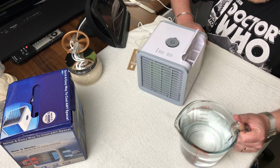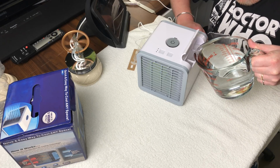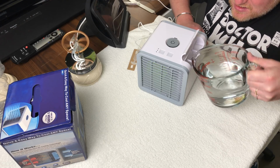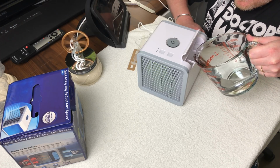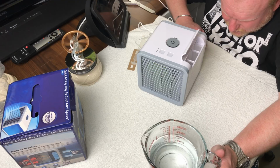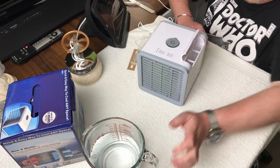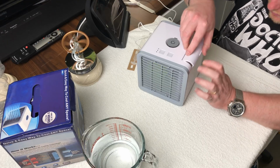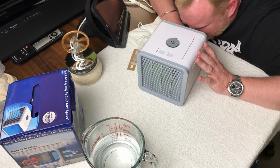Right, let's turn it off. Let's fill it up. I can't see a fill line, so I'm just going to go. That looks full to me. So that used about just over a cup of water, 340 mils. Let's close it. It says to leave it for 3 minutes.